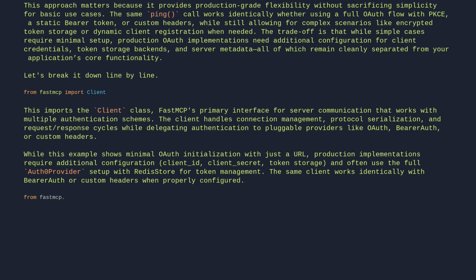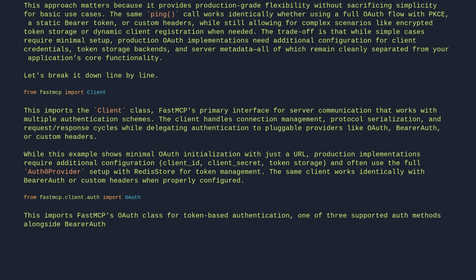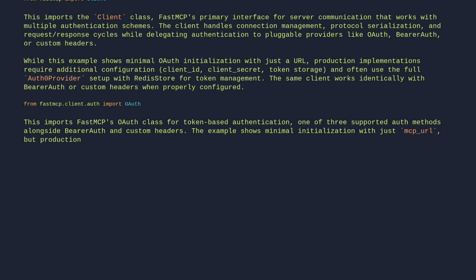from fastmcp.client.auth import OAuth. This imports FastMCP's OAuth class for token-based authentication, one of three supported auth methods alongside BearerAuth and custom headers. The example shows minimal initialization with just the MCP URL, but production use requires additional parameters like client ID and client secret, plus token storage configuration.